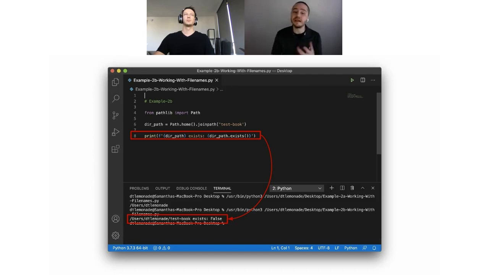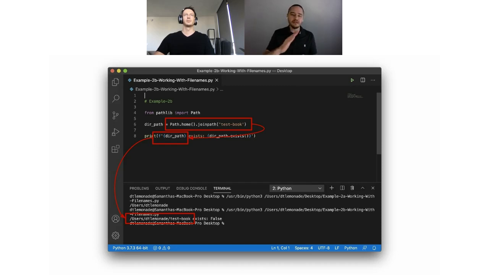Okay, and so I'm going to go back and unpack where this output came from. The first part is that we took path.home and then we did join path. What that's doing is saying, hey, this is the next part of our path. Python just automatically adds it for us correctly. If you're on Windows, it would automatically put the slashes one way, and in Linux and Mac OS, a Unix environment, it's going to put the slashes the other direction. So it's what's called a Windows versus a POSIX path.